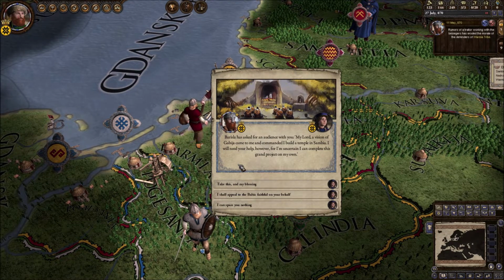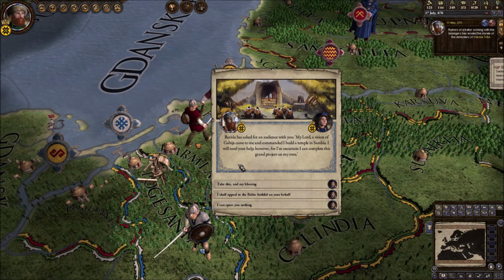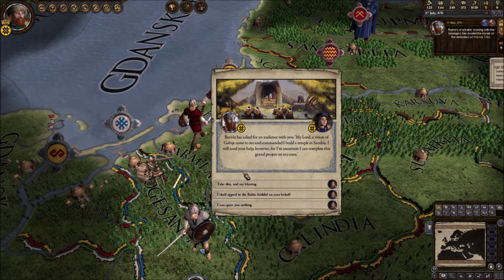Barislaus asked for an honor to me. My lord, a vision from Gabia came to me and commanded I build a temple in Sambia. I will need your help, however, I'm certain to complete this grand project on my own.